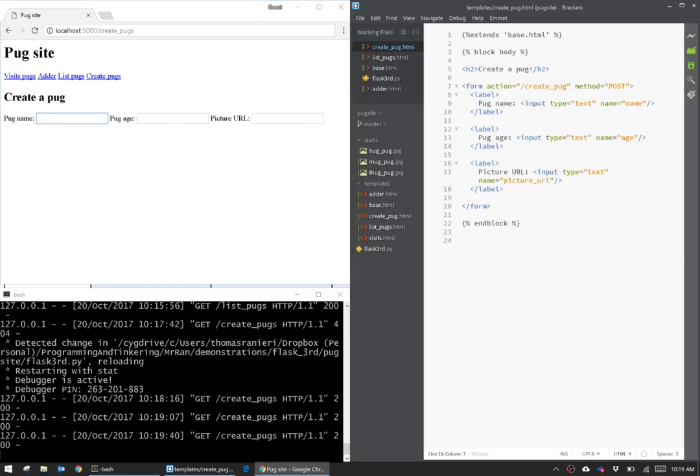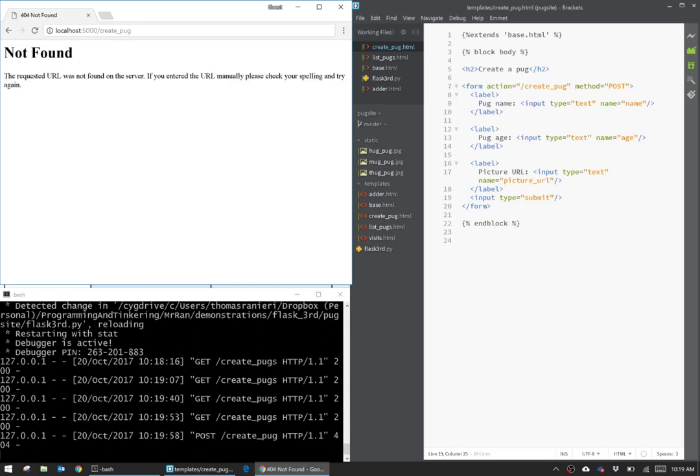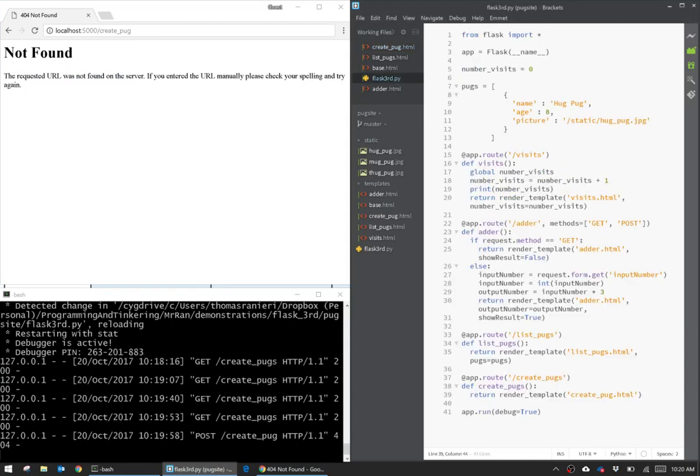I don't have a submit button. Let's whack a submit button in there. Input type equals submit. There we go. So currently this sends it back to the same page, but you know, same as before. We need some way to actually handle this post. You know, this thing doesn't handle post at the moment. It only handles get.